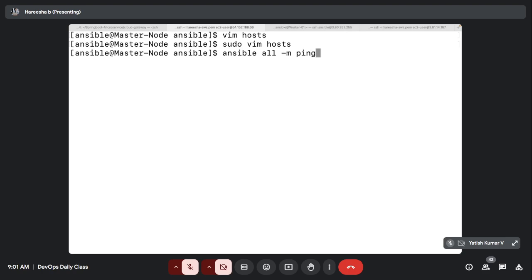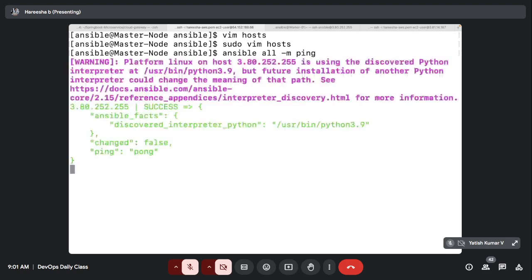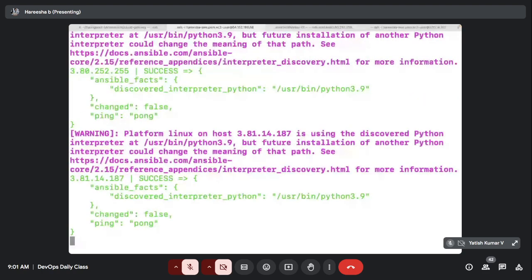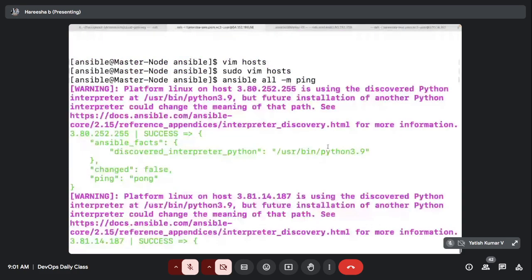The module I'm using is ping. Then let me try. If you observe here, what it's saying. Okay, just a warning. This warning you can ignore. Up to here you can ignore. Just consider this one.